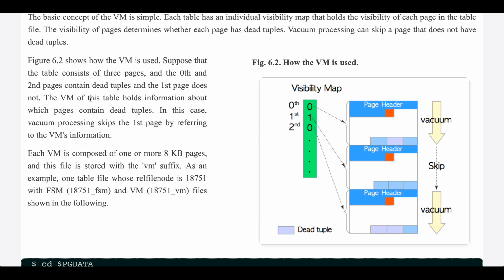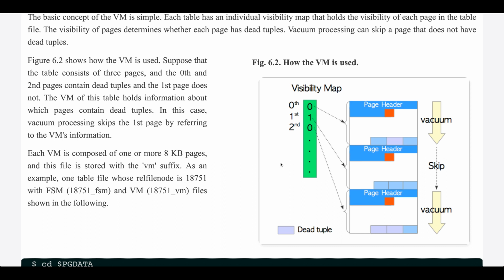The visibility map of this table holds information about which pages contain dead tuples. In this case, vacuum processing skips the first page, or page 1, by referring to the visibility map's information.